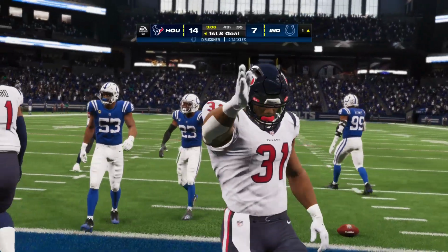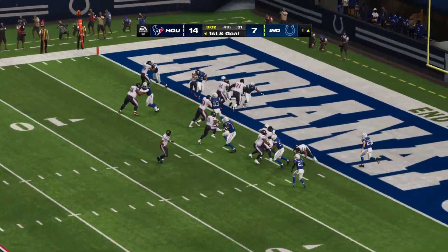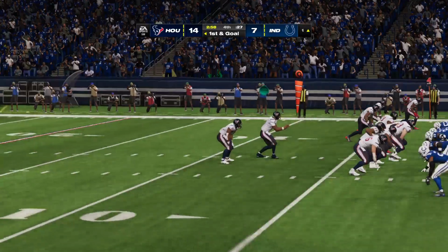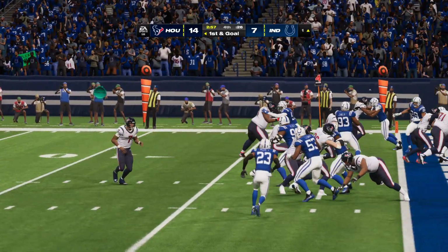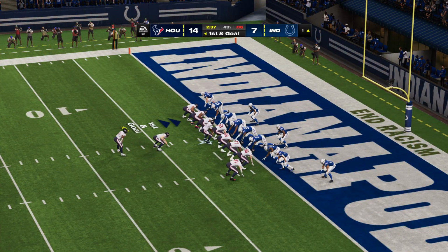He hasn't really had a game to remember, but that conversion right there is something to hang his hat on late. It certainly is, and in these situations, what you're really looking for is the guy who's not worried about his stats, not worried they didn't get 100 yards in a game, but will make that dirty, gritty run that you have to close the game out, as we just saw there.